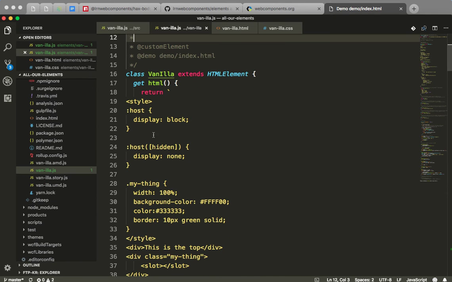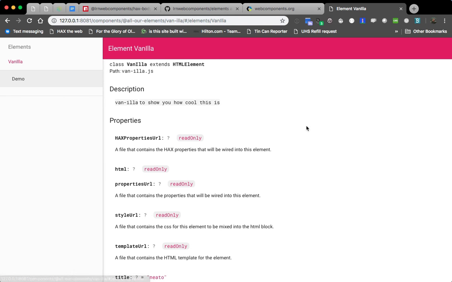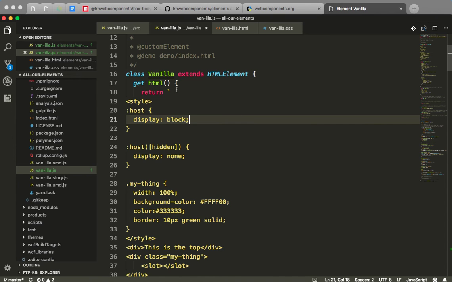So those get mashed together. You see it there. I go update my little documentation, and voila. The primary advantage of doing this via web components is I am guaranteeing that it will work the same way no matter where it is, because the CSS is all encapsulated via Shadow DOM. So that is with a vanilla element, and the documentation will get updated too. Let's illustrate that real quick.